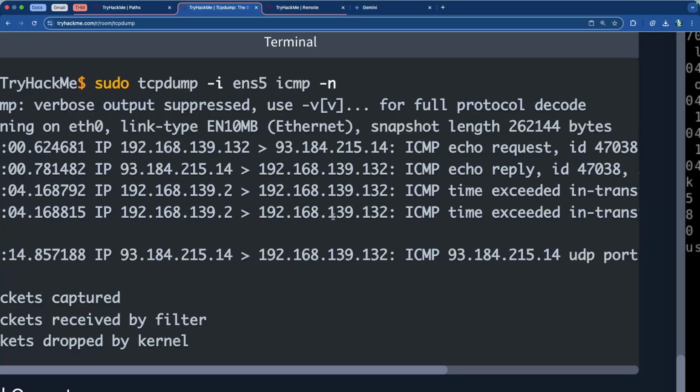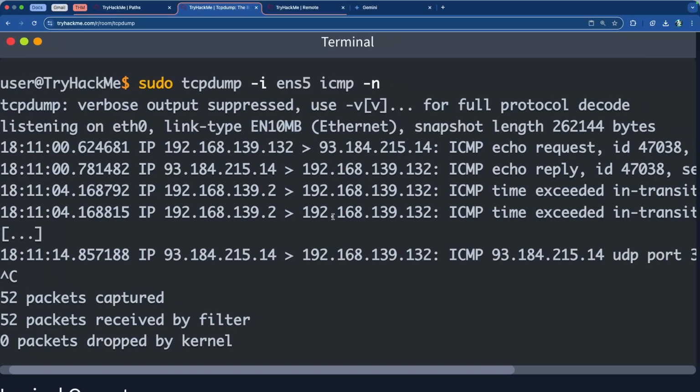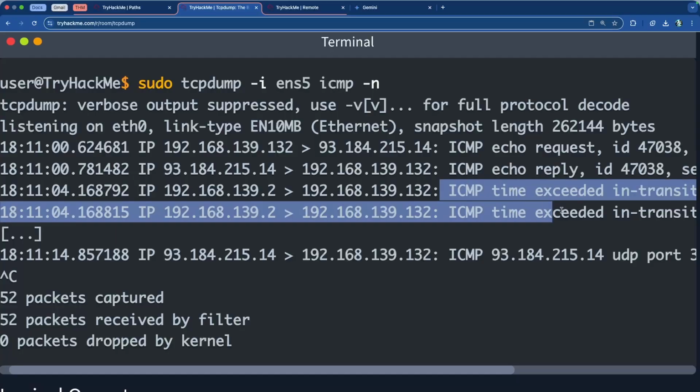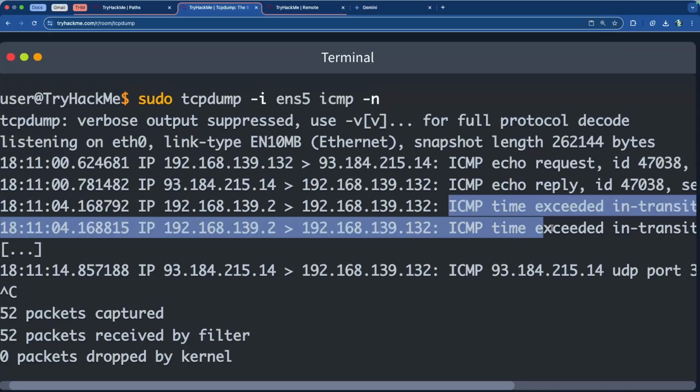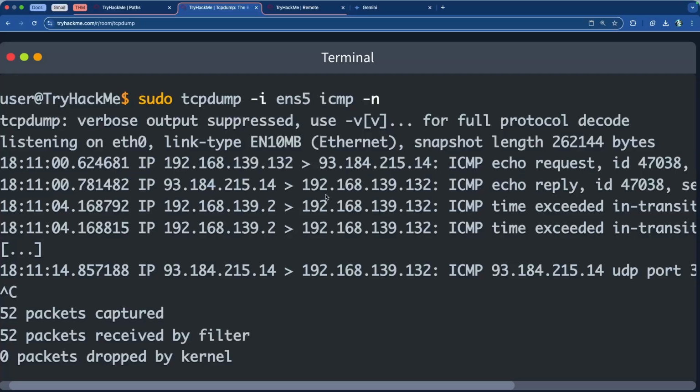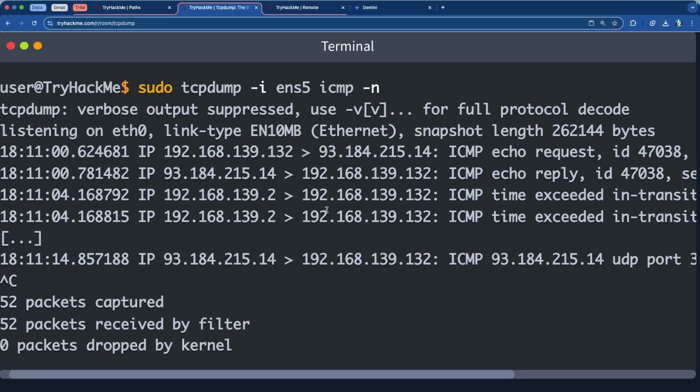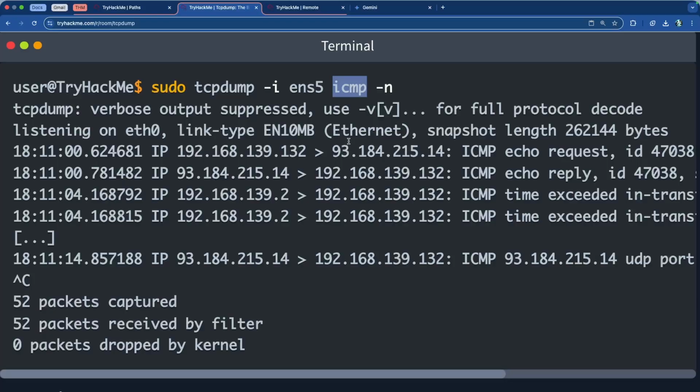Usually if the server that you're trying to connect to is down and you can't connect to it, you would get either a time exceeded, or the response from ping is something like it couldn't be resolved. I don't think if ping fails, it gives you a time exceeded. I think time exceeded is actually specific to traceroute. So that's how they determined what these two packets are, and then these are actual ping requests and replies. That's basically it. This is the example to show you that you can use a specific protocol to filter for as you are doing your TCP dump capture.